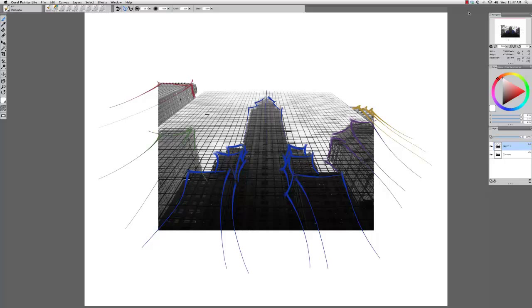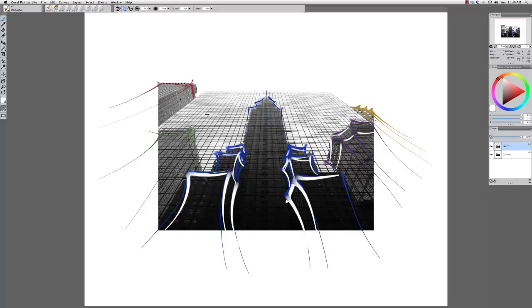And in order to give more volume to these buildings and to give them more personality, I'm going to add lights. What I like about this image, as you can see, is that there is a lot of perspective, and I love perspective. All these lines invite me to push out the image and to make it even more dynamic. Also, to me, buildings are as alive as we are in the cities. And the best way for me to express that is to paint over my photographs with Painter Lite tools.